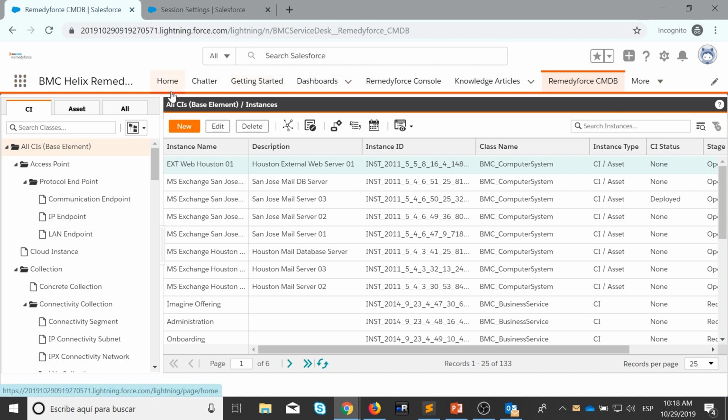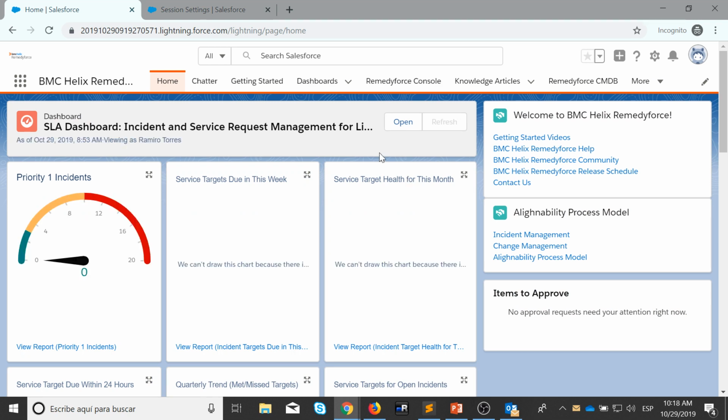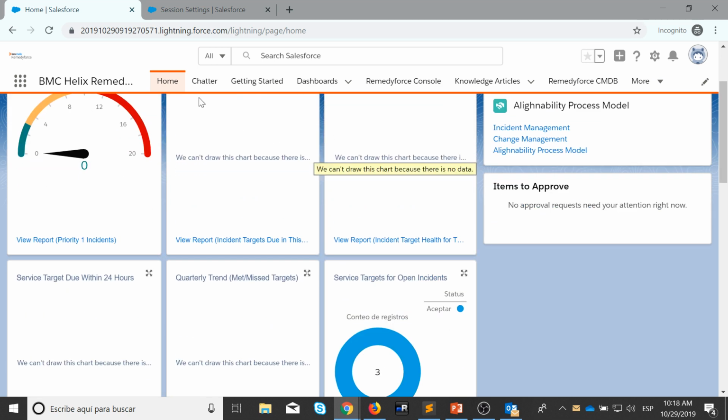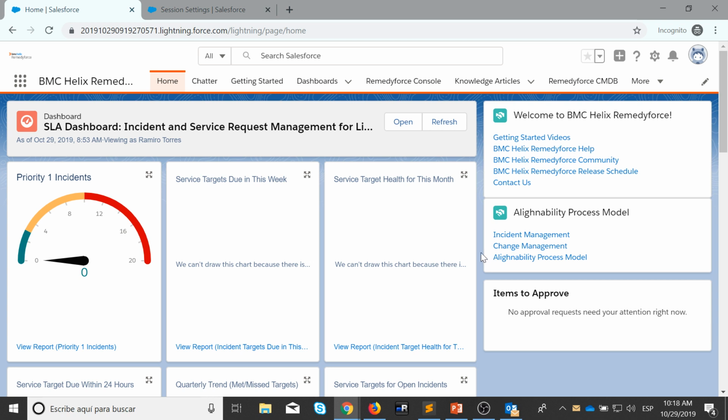So let's see what the benefits of Lightning are. There are multiple people that like Lightning because of the customization for the homepage and the record pages. There's a huge change on the homepage. The Salesforce team really focused on this and started to pay a lot of attention to the homepage.